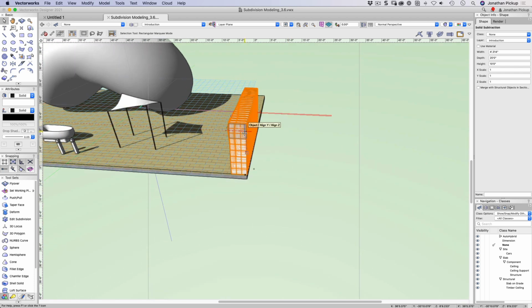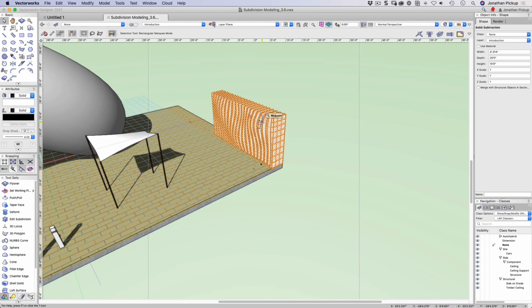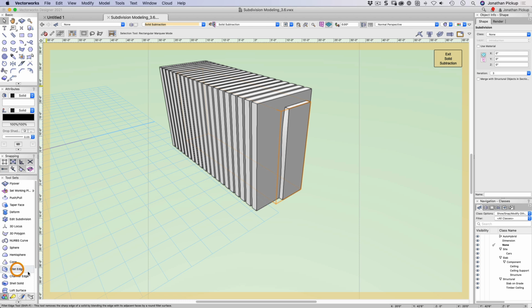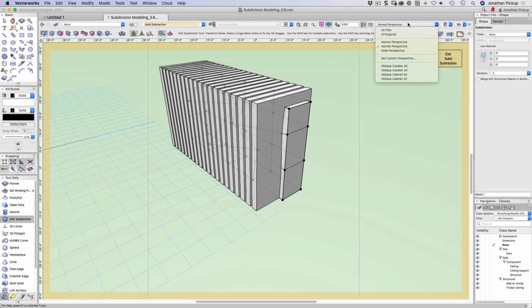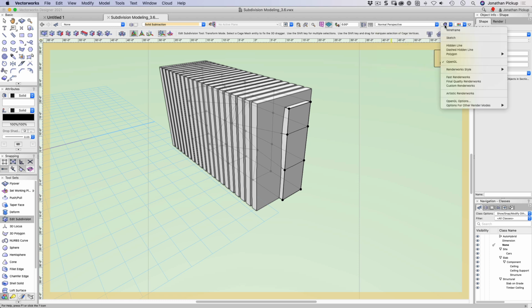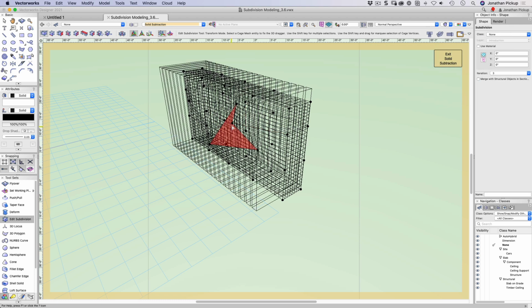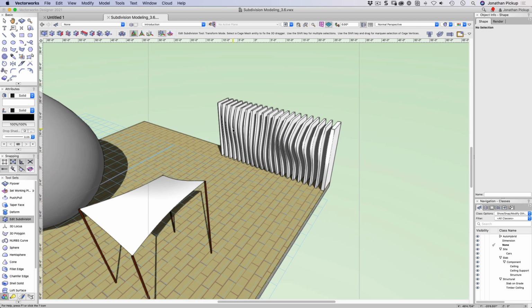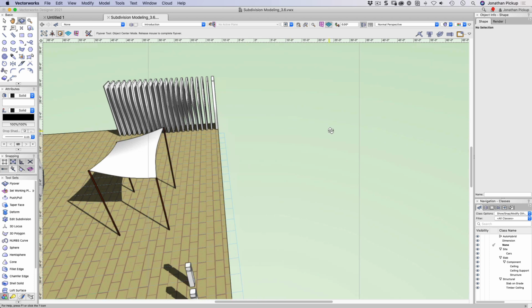Now, if I want to, I can also do other things to this, like I could slice it, or I can also go back and say this isn't just curvy enough. So let's double click on this. Let's select this object and my Edit Subdivision tool. Now it's difficult to see all those objects, so maybe it's going to be easier if I go back to wireframe. I might be able to grab my points, that one there. Let's grab that one and pull it substantially out. So let's pull it all the way out. Exit my subdivision. There we are. And you can see it's updated my 3D model, which is kind of cool.